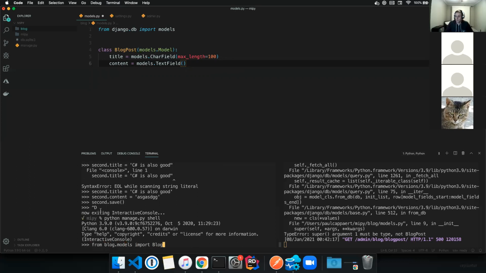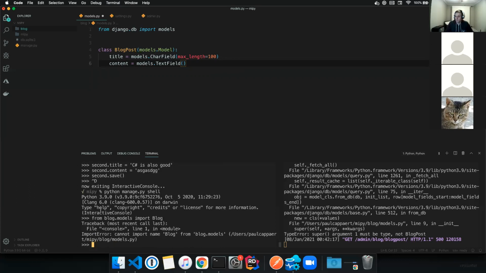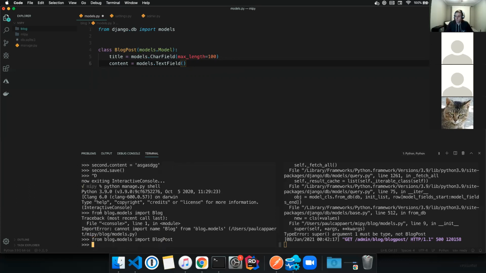So we'll again do from blog.models import BlogPost. Now we are going to use a class level attribute. So we're calling BlogPost itself, at class level. If we want to, for instance, get a list of all of our blogs here, you can use BlogPost.objects.